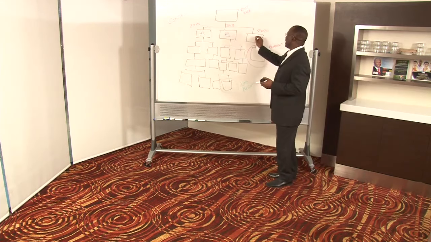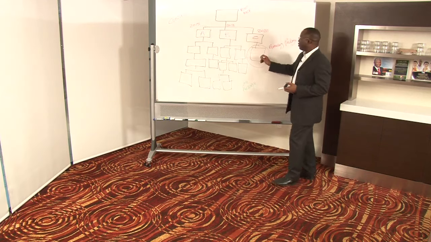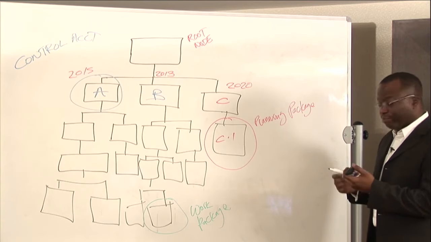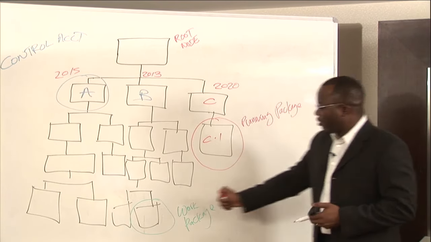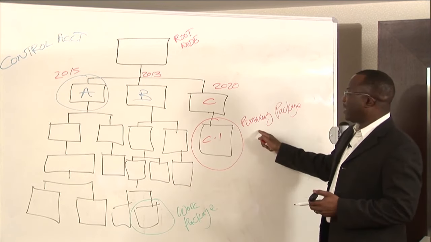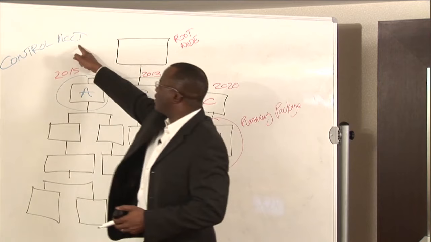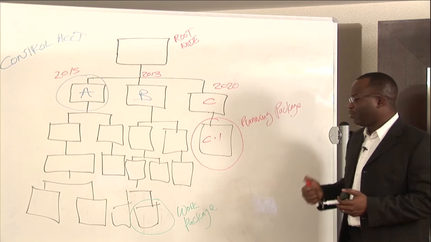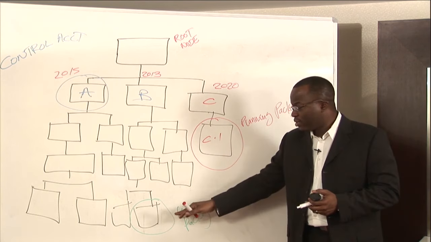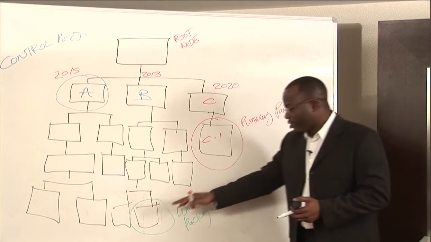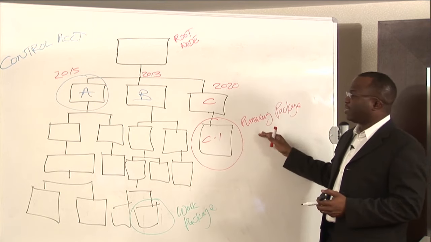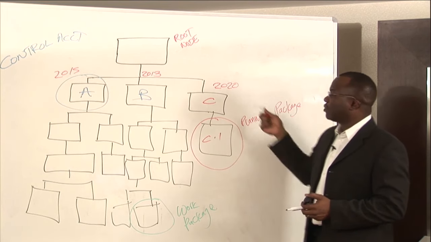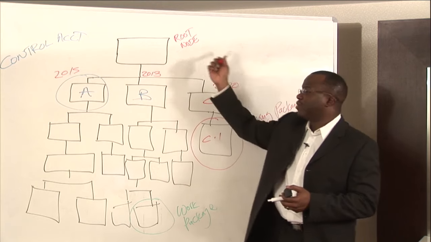So if we say that's an element C, right, and we call this C.1, C.1 we would call a planning package. This one we would call a work package down here. This would be a planning package. This will be a control account, the control account level, and this will be the root node. So for the exam, you do need to understand the difference between a work package and a planning package. Work package is at the lowest level, planning package is at a higher level. The control account is at a higher level than the planning package. The control account is at a lower level than the root node, okay?